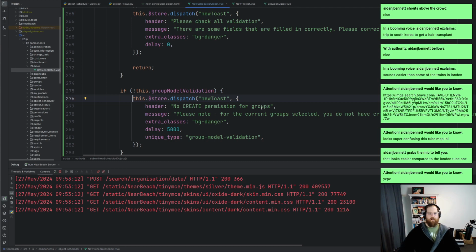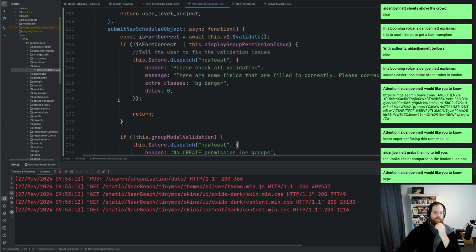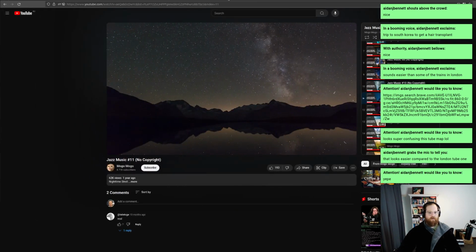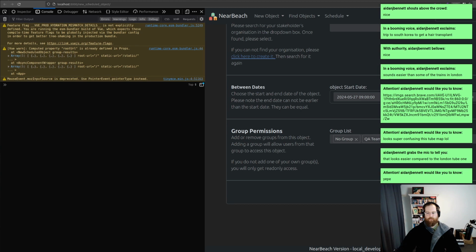All right, new toast. We're not going to have a unique type for that. Reason being is the user will be able to double click on it and it'll just keep popping up. So there will be an informative way of being like, hey, there's a problem. So yeah, and then once again, we just return, there's nothing to do. So going back here, we're waiting for a couple of seconds. We're just going to hit reload. We're just going to hit this and presto, things start popping up and annoying the user.